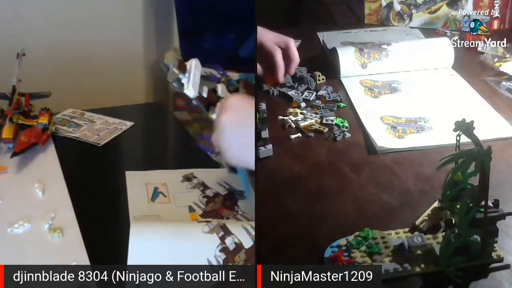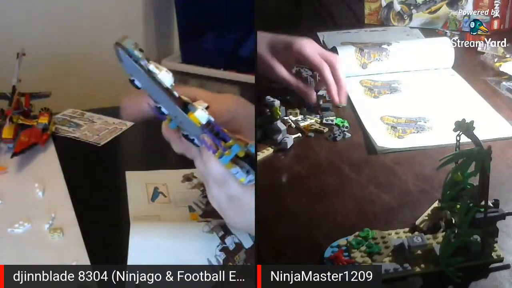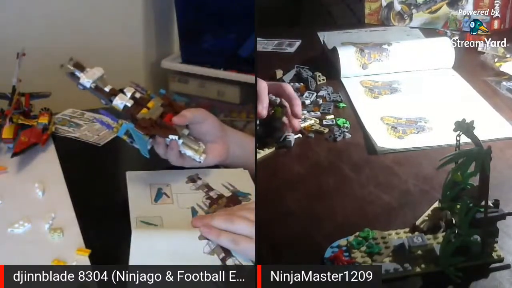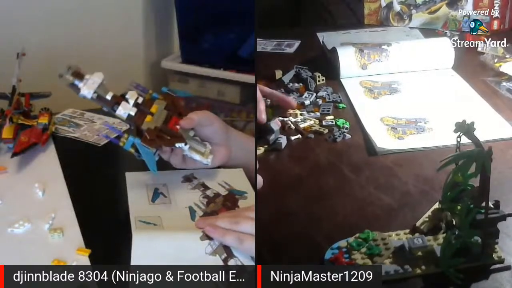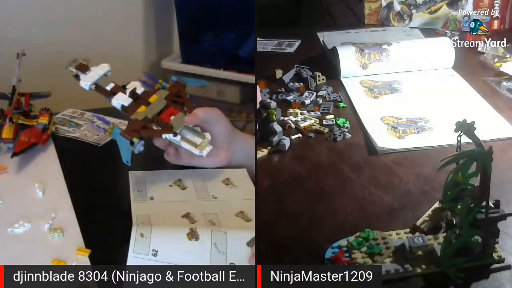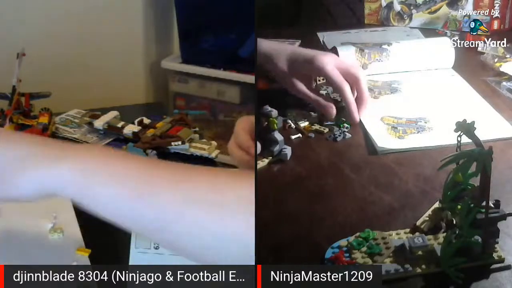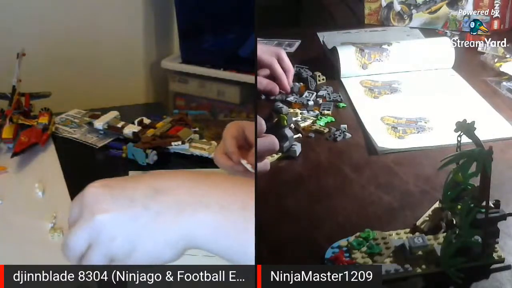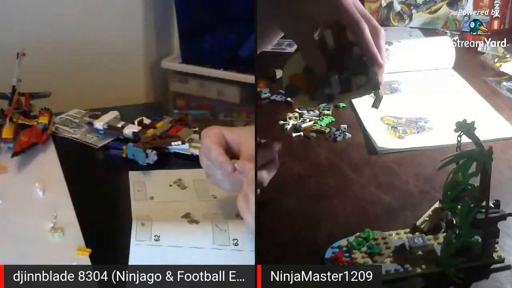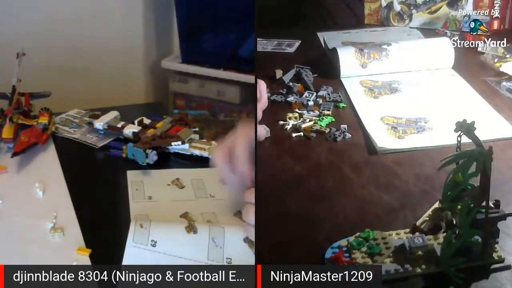Okay, so, need two of these. What bag are you on? Four. How many are there? Six. Okay. I'm on two of five, so I'm getting closer to being done too. I think mine has a lot more smaller pieces. Like building up this whole rock structure has a lot of tiny pieces. You're building up the details in the catamaran, or on the prize catamaran that was less small.